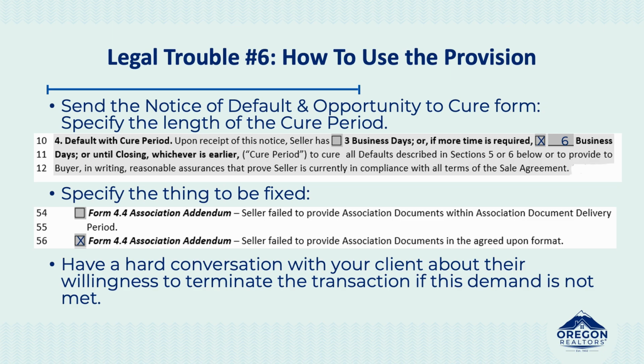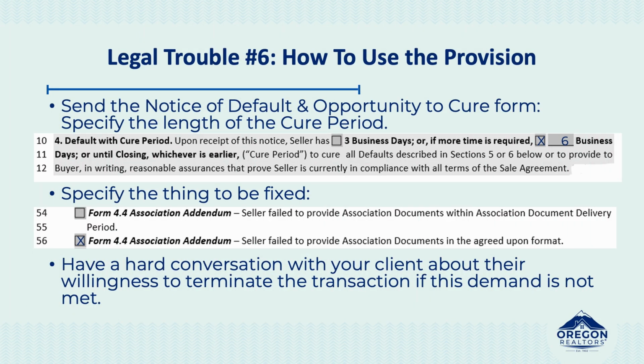If they say that, maybe you terminate, maybe you don't. You can use a notice of default as a cattle prod to try and get somebody to move and do the performances they said they were going to, and you don't have to terminate, but have a conversation with your client. Is this thing so important to you that if it is failed, if it is uncured, you do wish to terminate? If that's the case, great, we can terminate at the end of the cure period, but we don't have to.